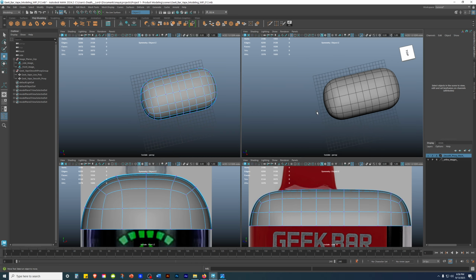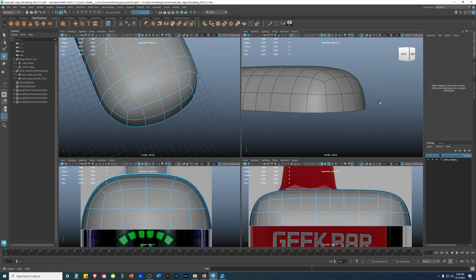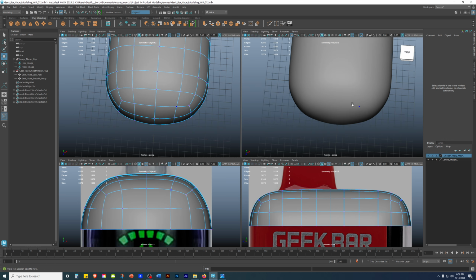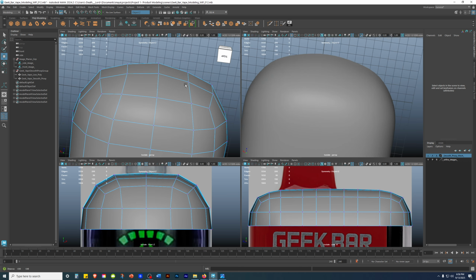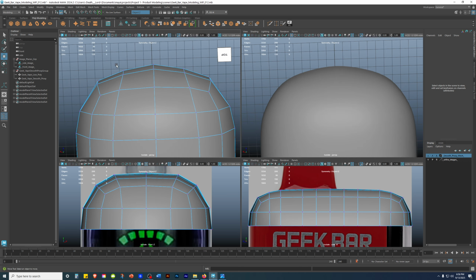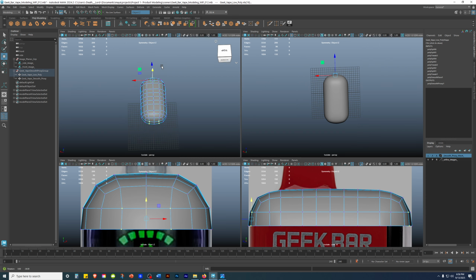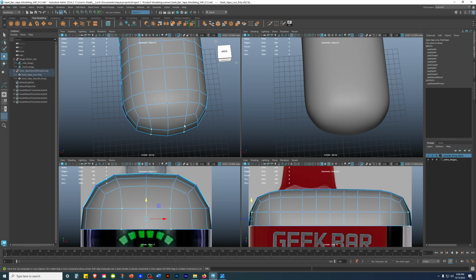Okay, so this part is looking a little bit off right here. So I'm gonna grab this, just like that, here and here. Making sure this side is also selected.